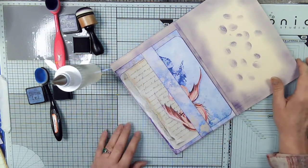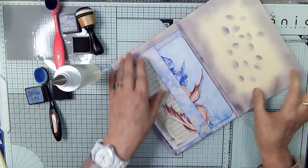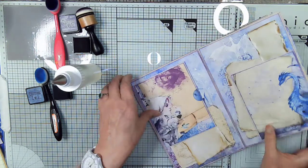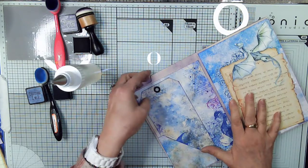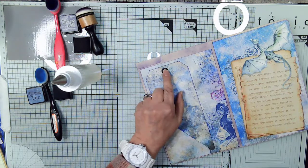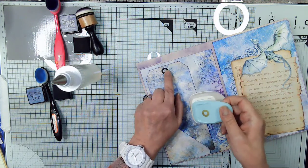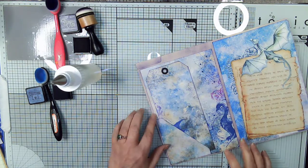Now the next thing that we're going to do is talk about making the cards for these top pockets. Now, this isn't the first one. The first one is back here. Okay, and you'll notice I cut out with this cutter a black piece for the front and the back and glued it on there. And then that way it works as the little reinforcement. And it'll match the black ribbon.